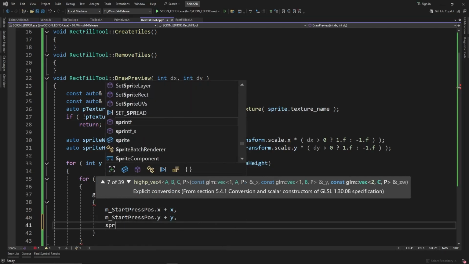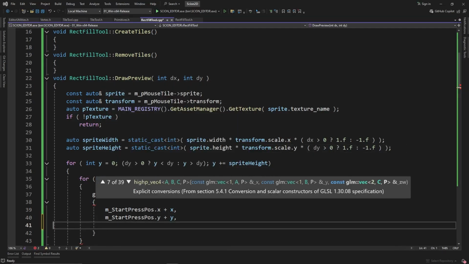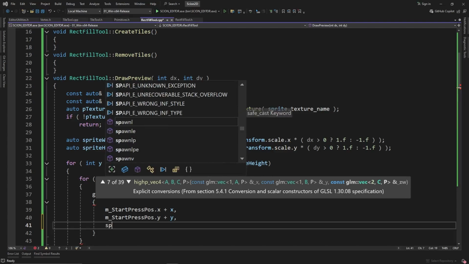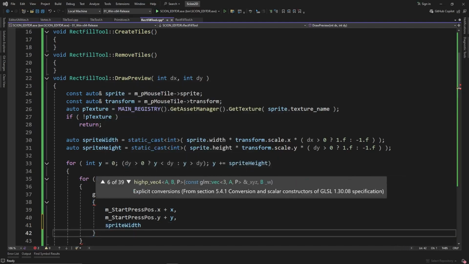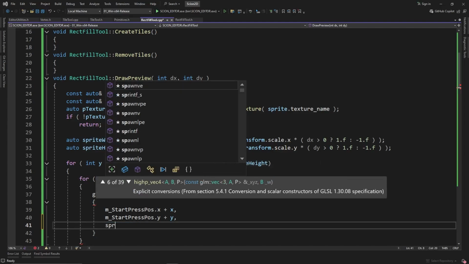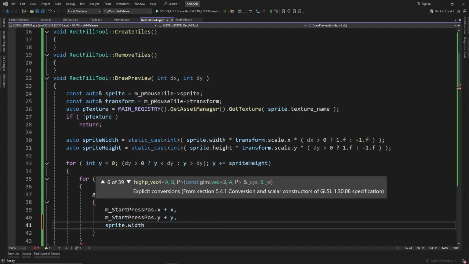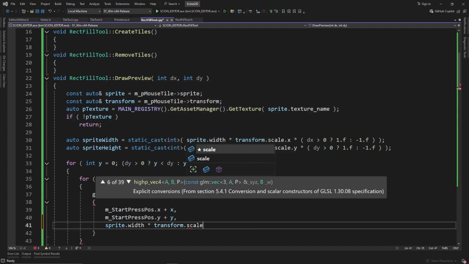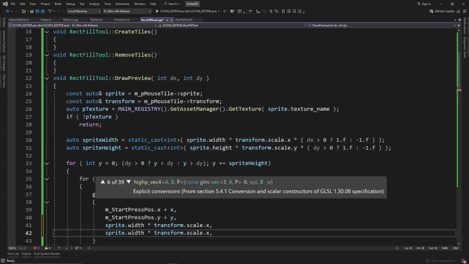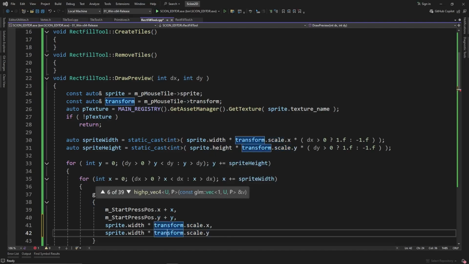Then we're going to have our sprite width. Now this could be a negative number, so we'd have to multiply it if it's negative, or we can just go sprite dot width times transform dot scale dot x, and we can do the same for y and height.